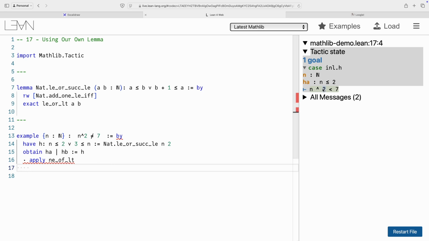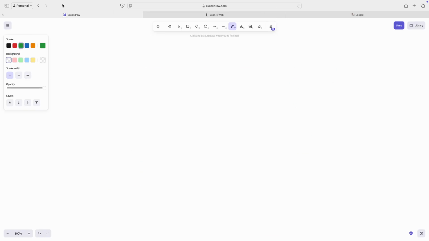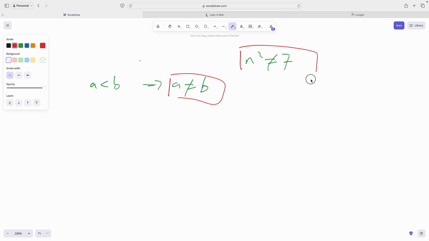Okay, so that has changed our proof objective to n squared is less than 7. We actually looked at this idea way back in an earlier video where we introduced the application of lemmas, but let me just draw a picture to explain what we've done there. We wanted to prove n squared does not equal 7. If we have a lemma that says A is less than B implies A doesn't equal B, then we can see that the right hand side of that lemma matches our goal.